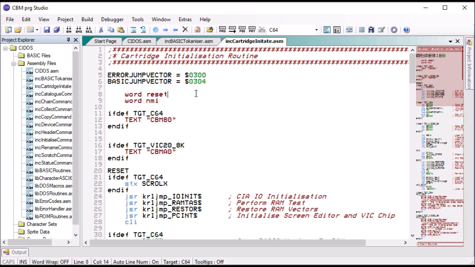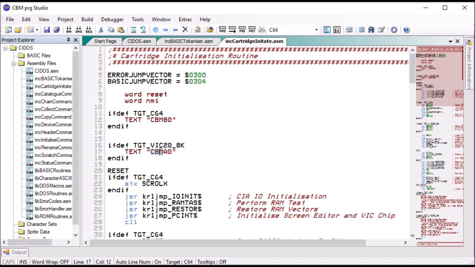The first 2 bytes of the memory block is the reset. The second 2 bytes is for when you do run, stop and restore. It takes note of those and then jumps to those locations.